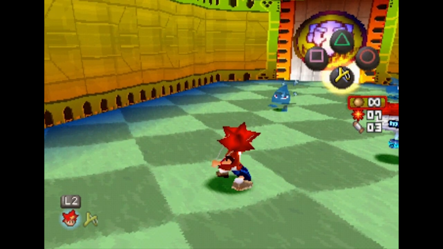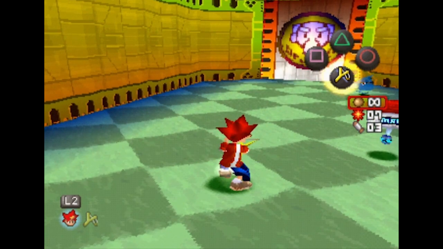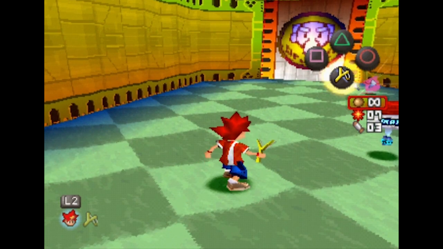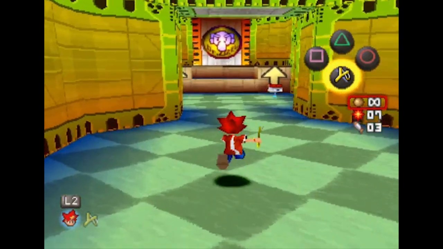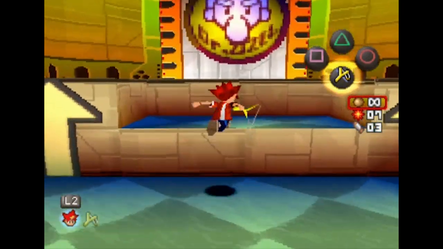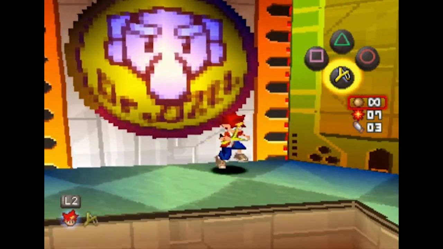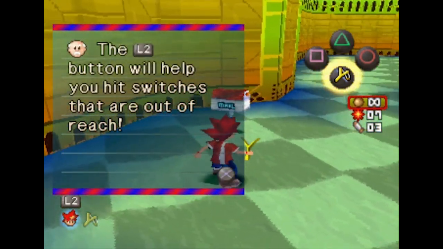Oh, okay. So you pull it back, and then you fire. Alright, we can do this. We have a projectile weapon now. I would have preferred a gun, but I guess you can only trust a child with a slingshot. Slingshots are actually quite dangerous. Children should not have slingshots.